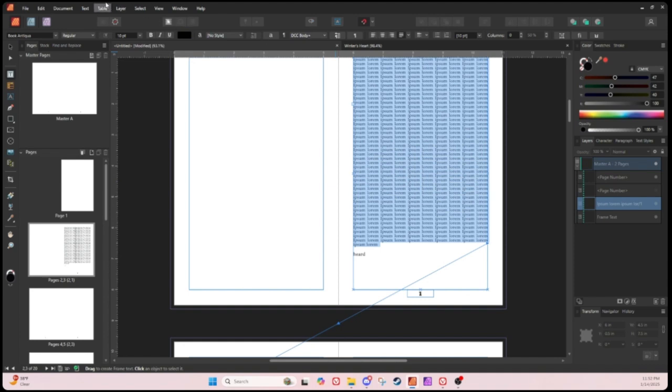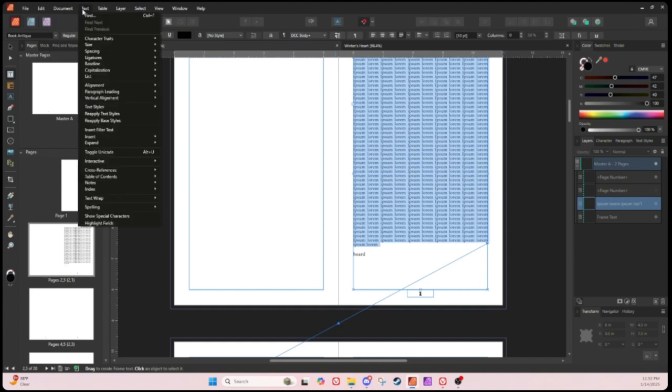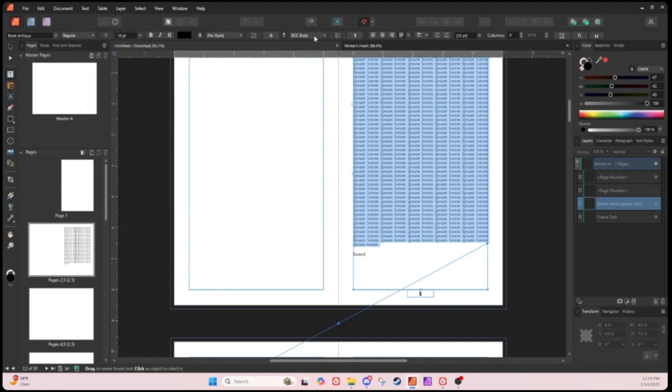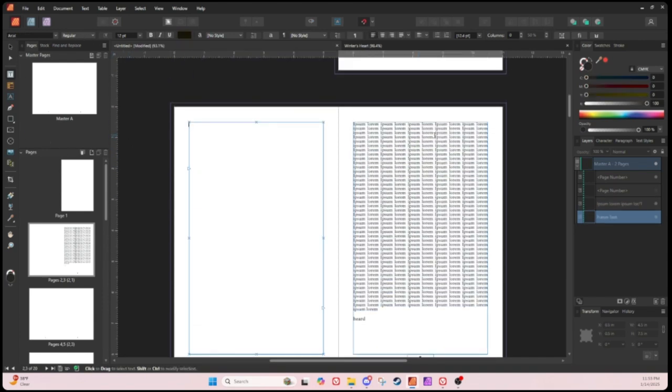It's DCC body plus. Let's update things. How do we do that? We're going to highlight that. Where are text styles? We went under text style, update paragraph style. We've updated the style. Now it's not a modified version of DCC body. It is DCC body. That's wonderful. So next, you're going to also want to make one for your headers as well. Usually you're going to be sticking to just a few different ones: header, body, and a couple variations on that.